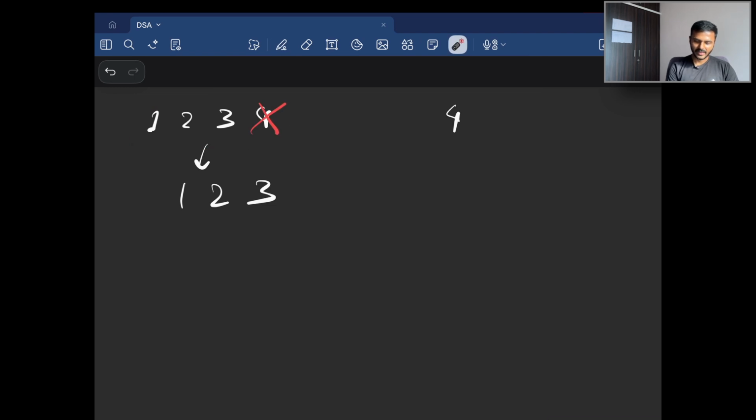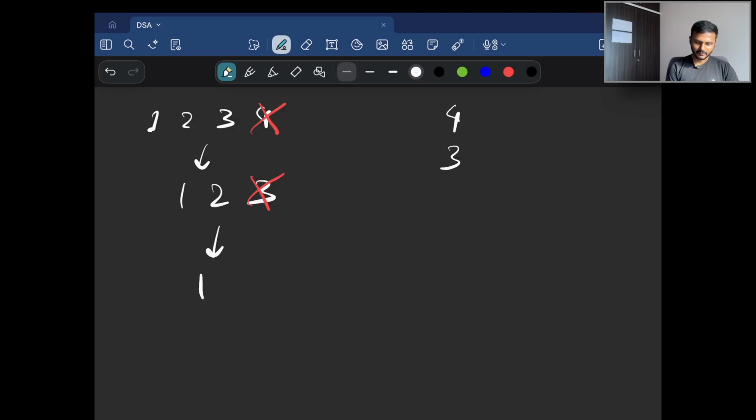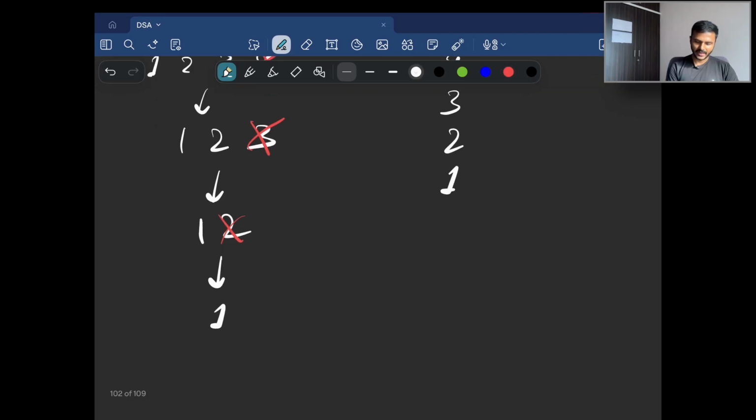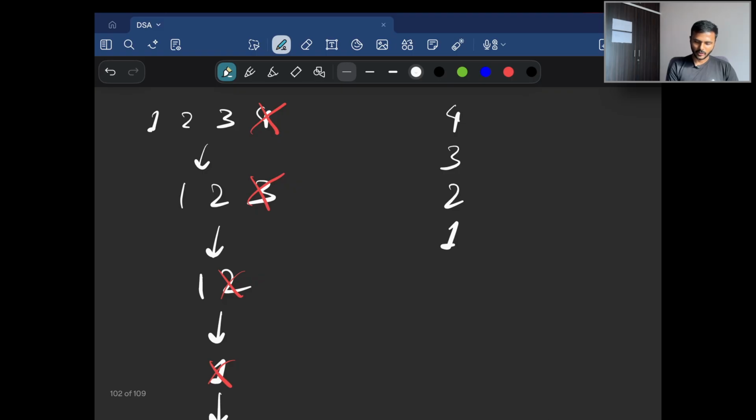So if we have 1, 2, 3 and we get the last digit, we will get 3. And then we will trim this. We will get a new number, get the last digit of the new number, then trim this, get a new number, get the last digit, and trim this as well to ultimately end up with nothing, right? And this is where we stop.